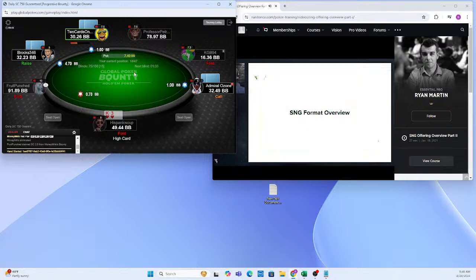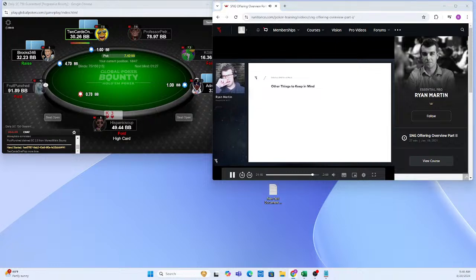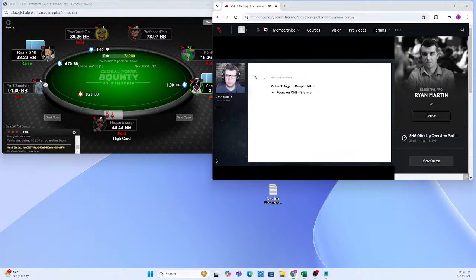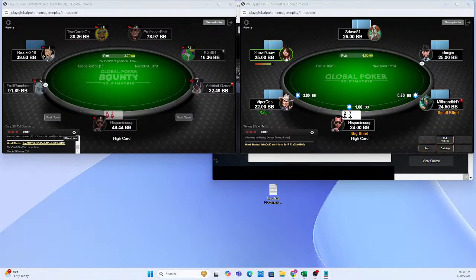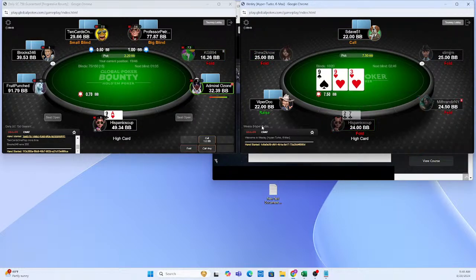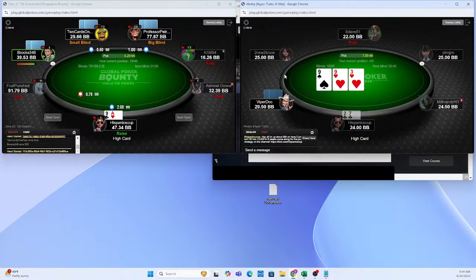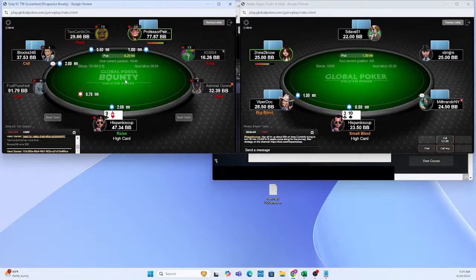But yeah. And I do have one more slide here for you guys today to conclude the lesson. Just some other things to keep in mind when you are trying to figure out what format to play. And then when you finally choose one, focus on one format. You do not want to be doing something like, oh, well, I want to play sit and goes, and I'm going to play 6-max turbos, and then I'm going to play some 18-mans on the side. No, don't do that. The ICM in those two formats is incredibly different, and it's going to make it very hard to study. It's going to really hinder your progress as a result. You just want to focus on one format. So pick something that aligns with your goals and do that.